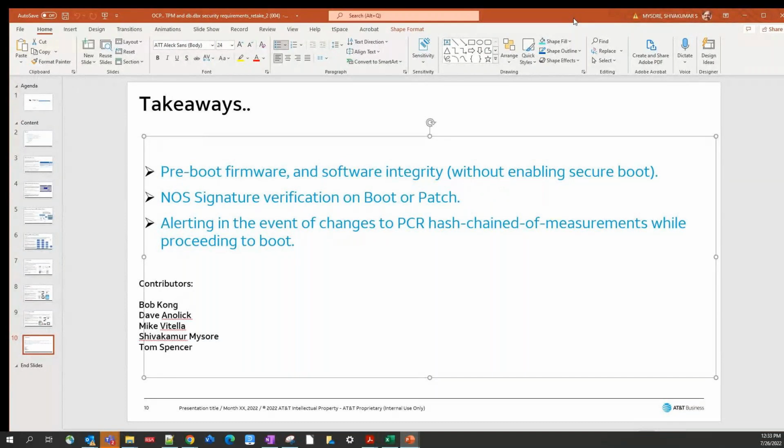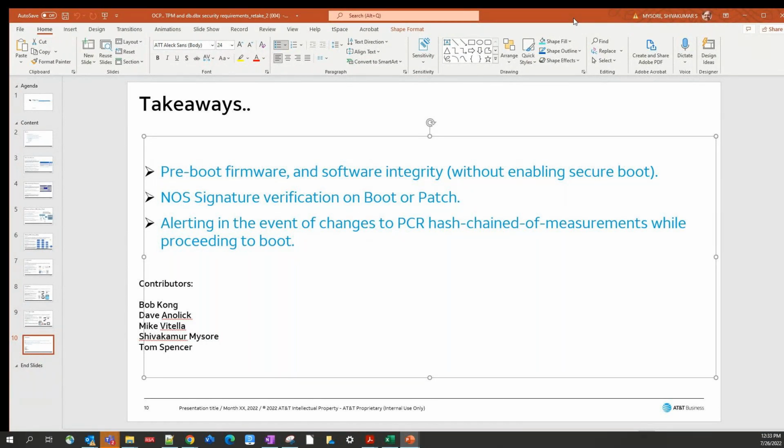Shivkumar, if I may add, this is purely more of a UEFI-based solution. Vincent is on the call, used to be part of the UEFI arc, hope still is. It might be worthwhile to run this by the UEFI committee, because secure boot was well thought through, and moving away from it is something that you may want to review with them.